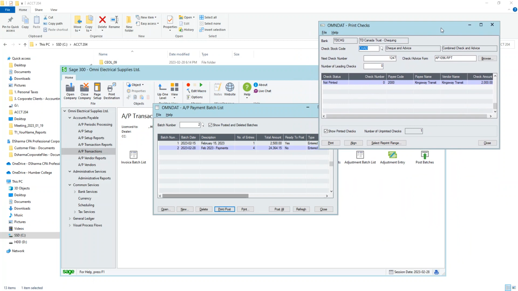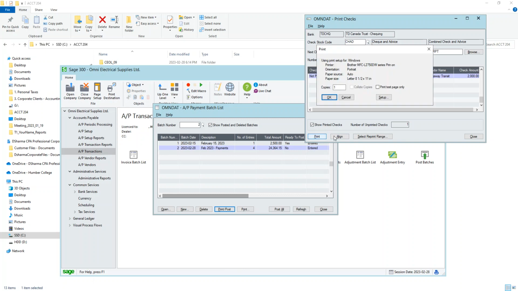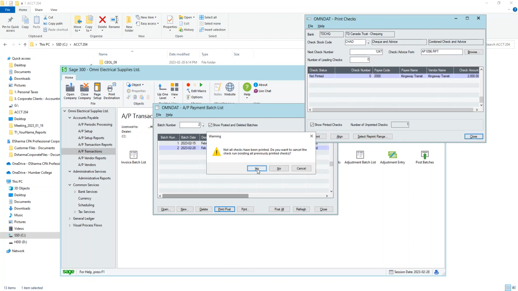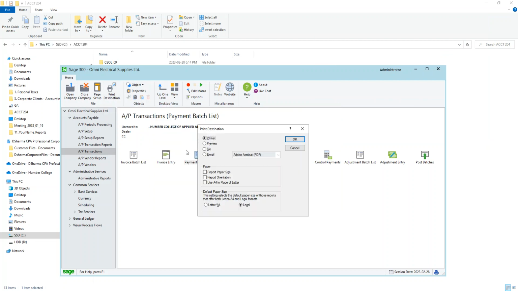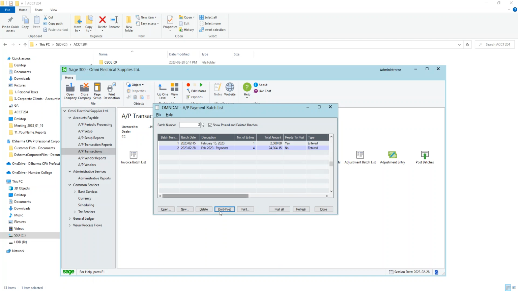Okay, so in this case, what I did, instead of going inside, I clicked on print and post. Let's try this. Okay, you know what I can do, because we have not changed the print destination, it's going directly to my printer. So I'm going to go into print destination, change those things that we usually do. So I recommend when you start a chapter, you just go into print destination, change that to preview. Let's go back here and let's try clicking print and post.